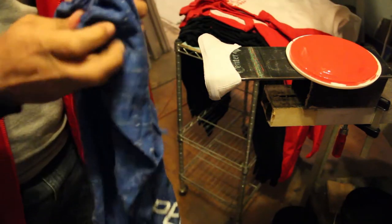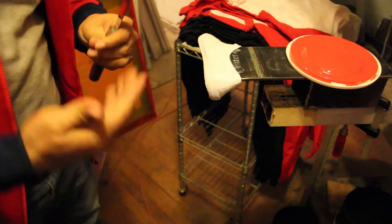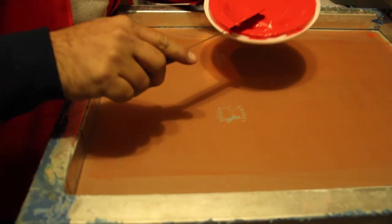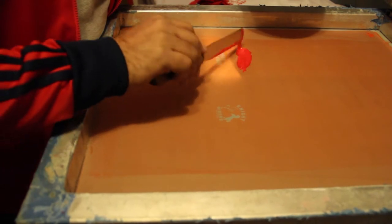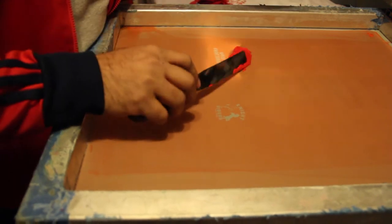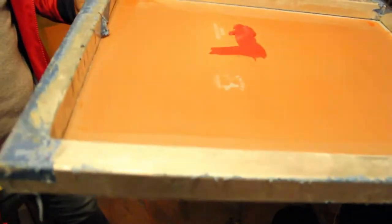And I'm not gonna use a lot of ink, because this is a small job. It's only a pair of shoes. I'm doing this for a friend of mine. Basically, I'm just doing it for the video. And also because I wanted to do water base, I wanted to see what it's gonna look like. So normally on water base, you want to put plenty of ink, because you don't want your screen to be drying. But I'm just gonna use a little bit, and I'm using a 70 durometer squeegee, and here it goes.